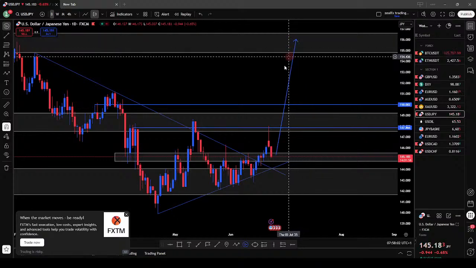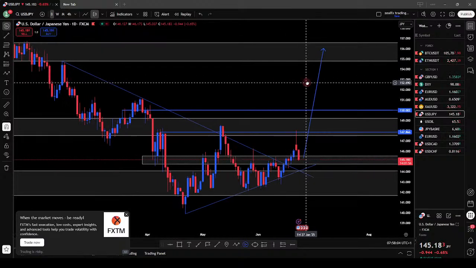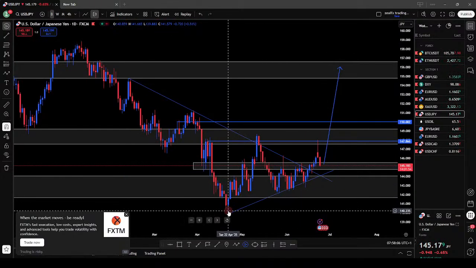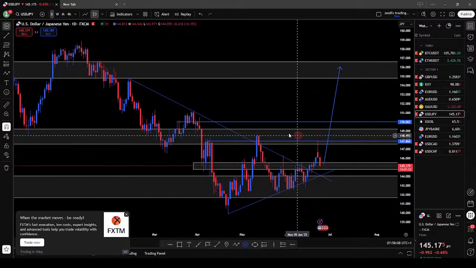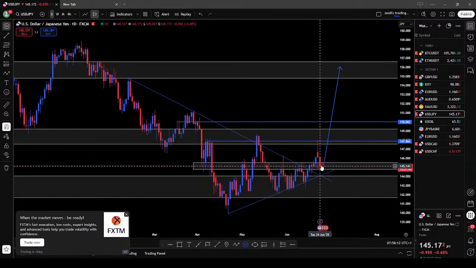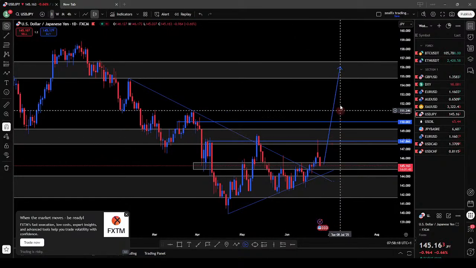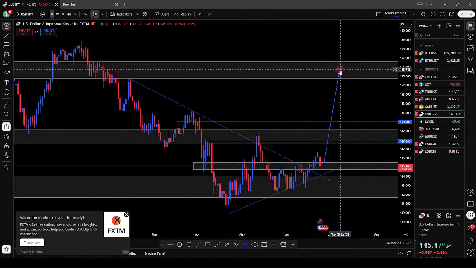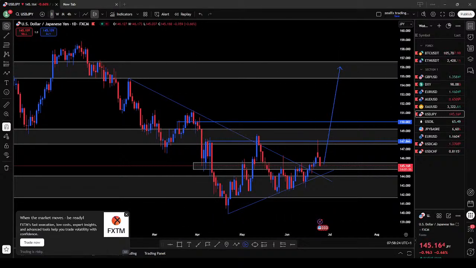Here is our target for USDJPY, because USDJPY has the best setup currently. We have a clear structure of uptrend on USDJPY. You can see that my trend line was also broken. Price is currently retesting the trend line after the break. So from this retest, we expect price to move to this next level. We are still expecting more buy on the USDJPY.